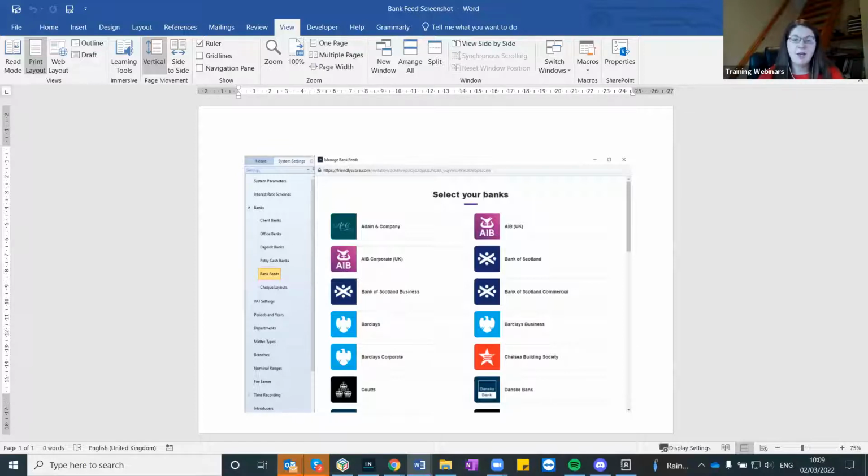The only issue is if you had separate logins for each of those accounts. You only have an option of 1 user login for each bank. All right, so if you had 3 different logins for your 3 separate Bank of Scotland accounts, you would only be able to link one of them. That's just something to be aware of. You probably would have a login that lets you into all of your different accounts, but it's just something to be aware of.